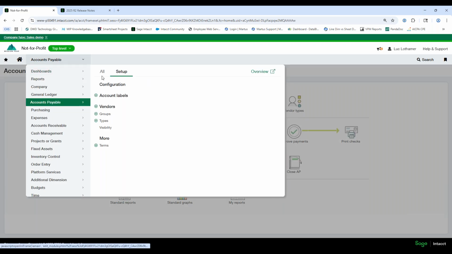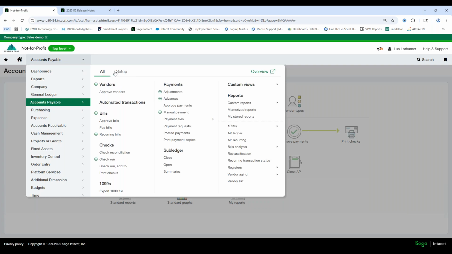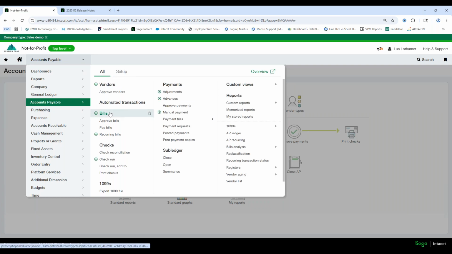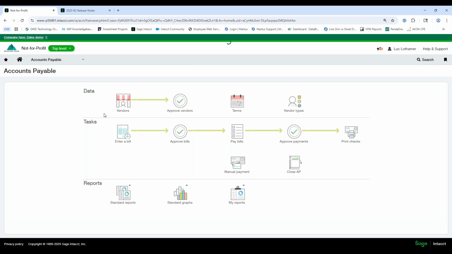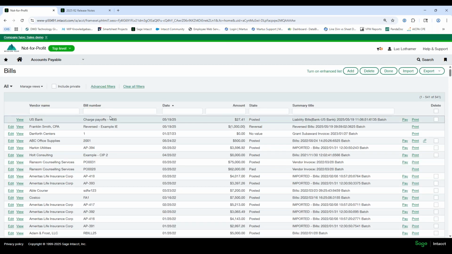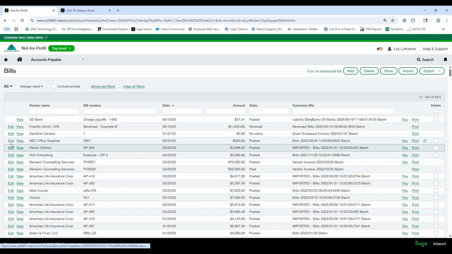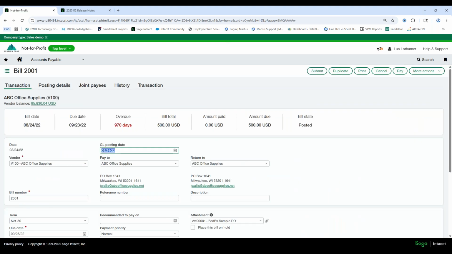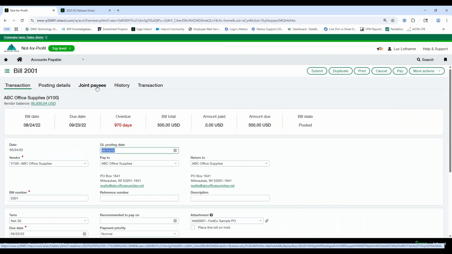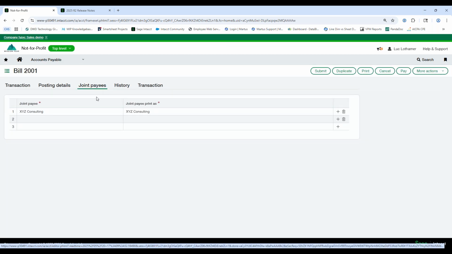Next, what that's going to do is when you come out here to enter your bills, I'm going to pick an existing one here. Let's go ahead and select this one. You'll see a new tab at the top titled Joint Payees. And so I'm going to select that.